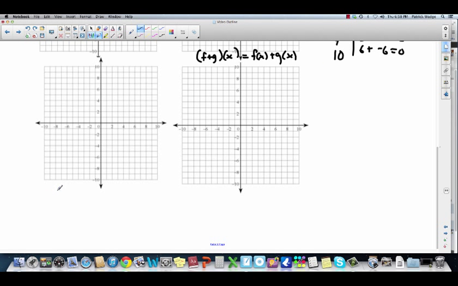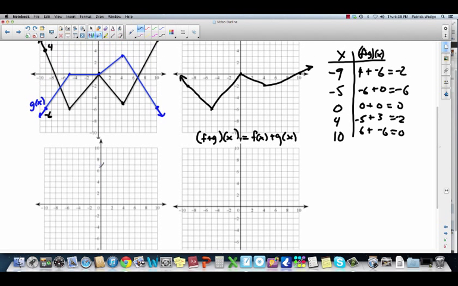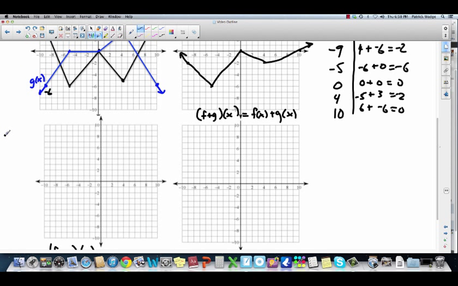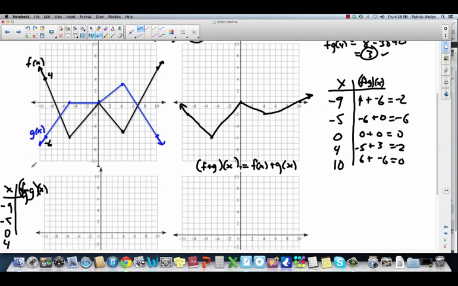So let's do f minus g of x. Okay, we're going to write down those same pretty points. So for x, y, actually it shouldn't say y, it should say f minus g of x. -9, -5, 0, 4, and 10. Oh, I forgot to write down all the points. So let me write down the y values. As a y value: 0, -6, 0, 3, -5, 6, and -6.